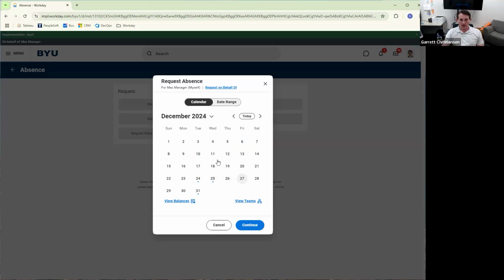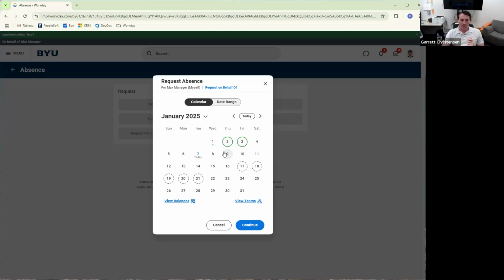If you go back to December, you can see the December dates. Since we just went live, exempt employees are probably used to reporting time in the past. We are asking that people go back to December to request their time off. So yes, you can request time off in the past. You can go and request vacation time, and we ask you to do that for December. For everything January and on, we ask you to request time off when you know about it. If you're making plans for the summer and you know the dates, feel free to jump in and request those days off to get them reserved now.